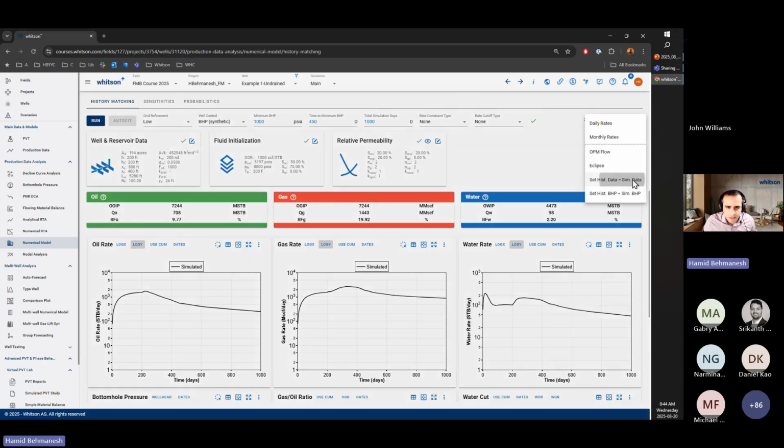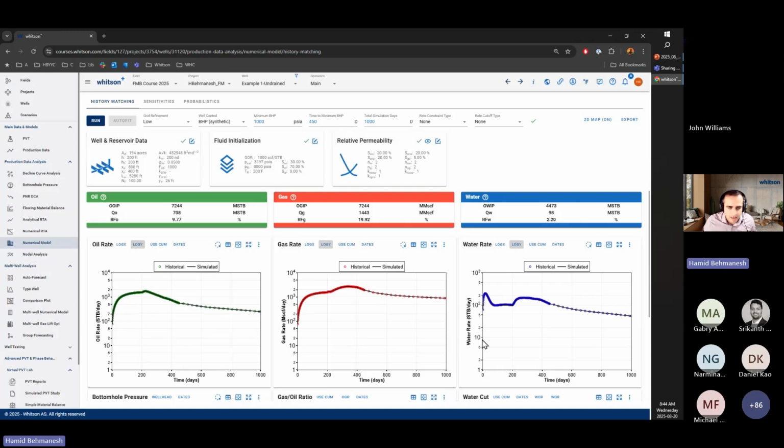So if you do so and click yes, it takes a few seconds for the data to show up on the line, right? So this is my historical data, and this is simulated data. Now it is imported as part of my production history. For information about the original oil in place, please keep this in mind: 7.2 million OIP, based on this wellbore geometry and the information that I put here.